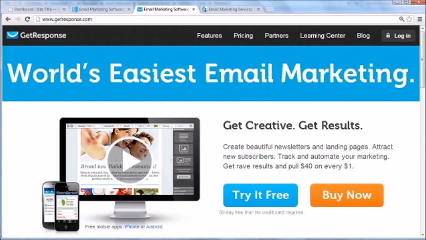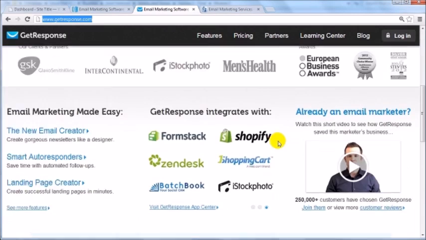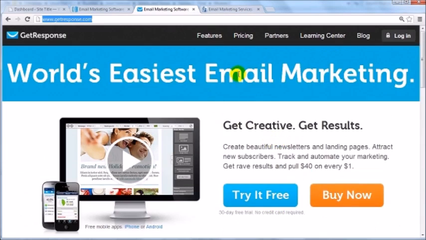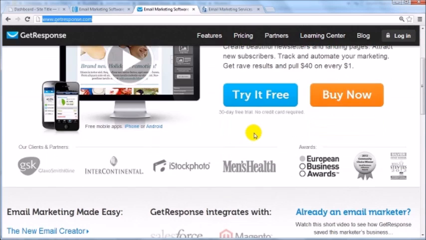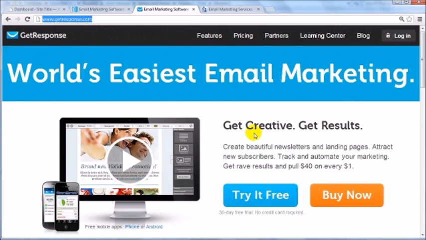Okay, so I'm over in my internet browser here, and there are three different autoresponder services that I would recommend if you're just getting started. One of them is getresponse.com, and if you don't know where to start, they're very, very easy to use. They have a lot of helpful information on getting started.